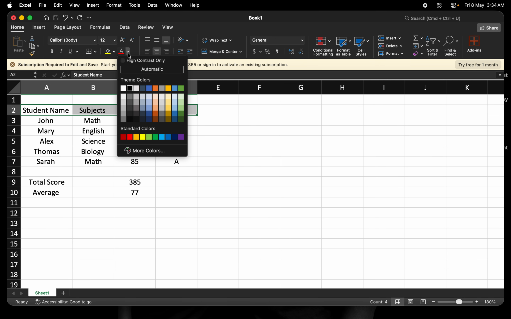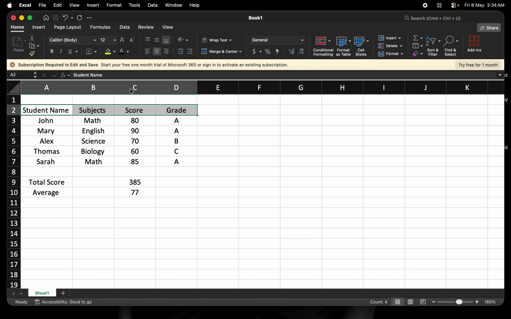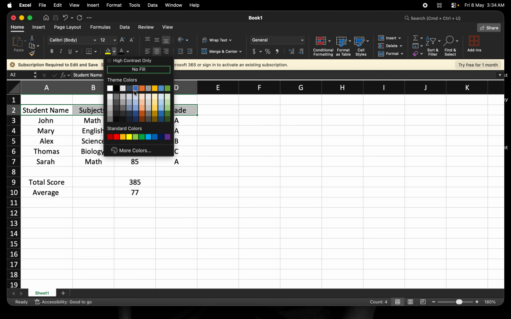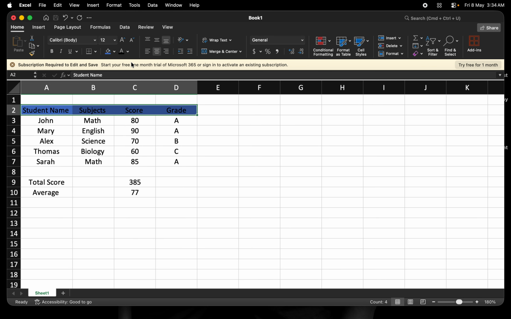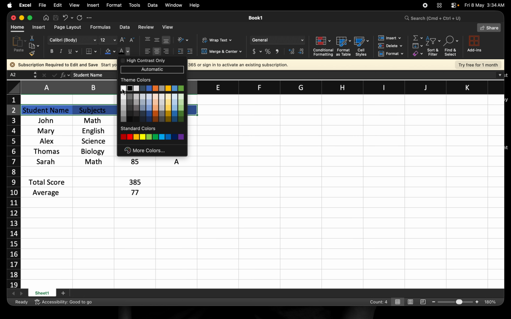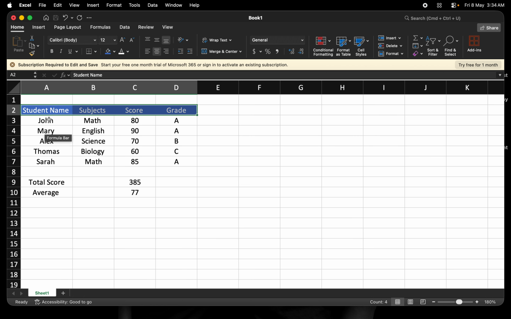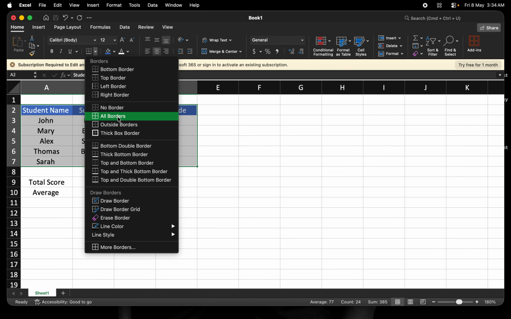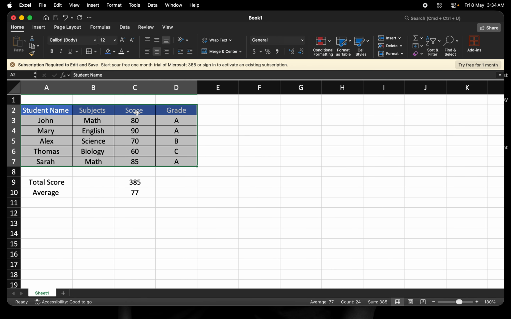All right, so we can give the place a black fill, or can we say a blue fill? No problem. And give our text a white color. All right, and then the bottom here can stay as it is, but we can also put this into a table form. Once you put this into a table form, give it a border all around it. Okay, good. So now it looks a bit decent.